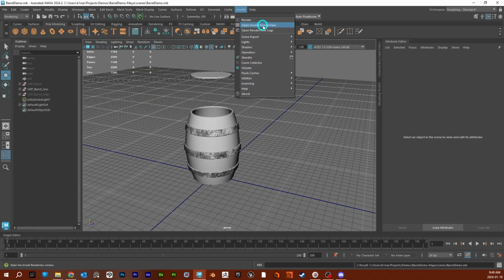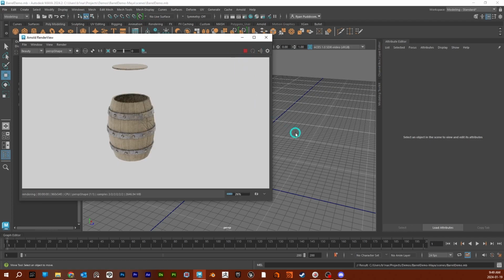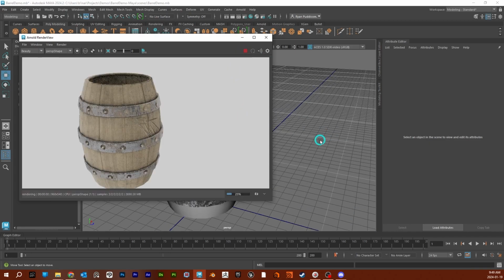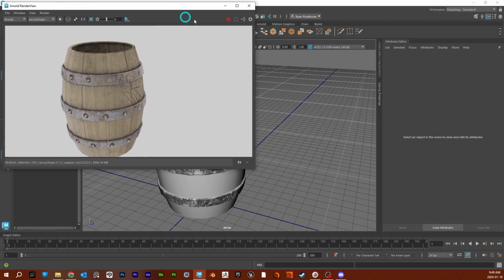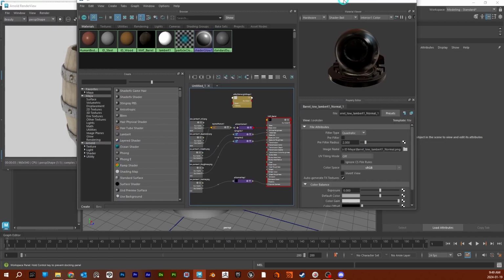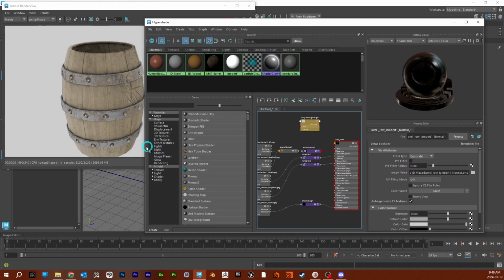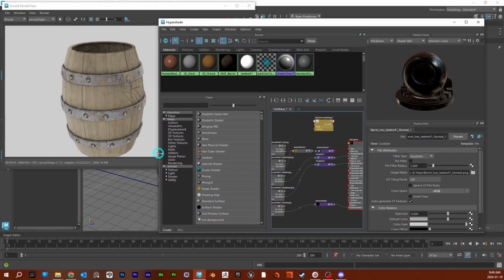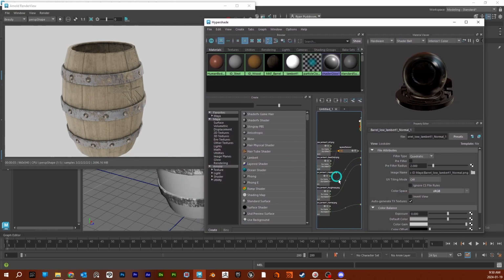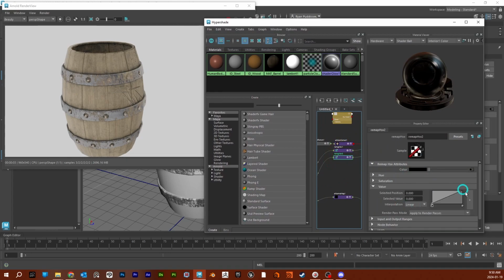Anytime you change your settings for your material, you always want to make sure you stop your display first. Okay. Particularly if you're using things like displacement or adjusting your normal maps. I'm just going to tweak the height here a bit. Or sorry, not the height, the roughness here a bit.